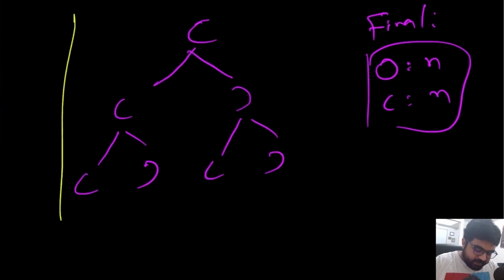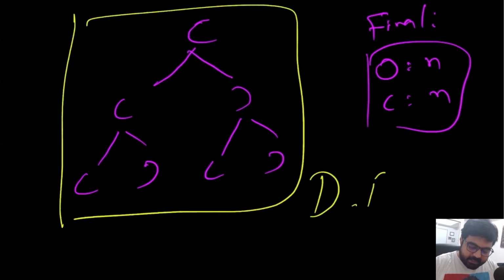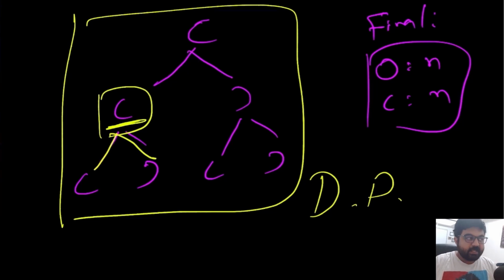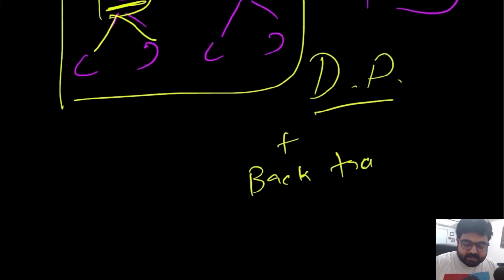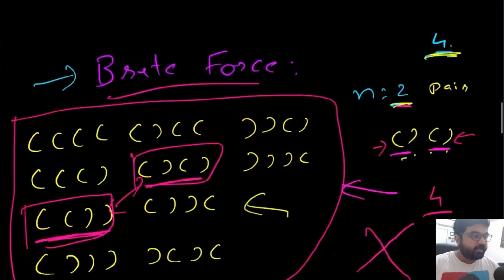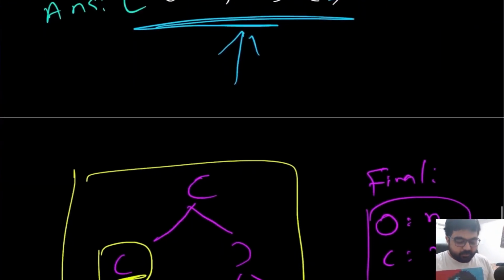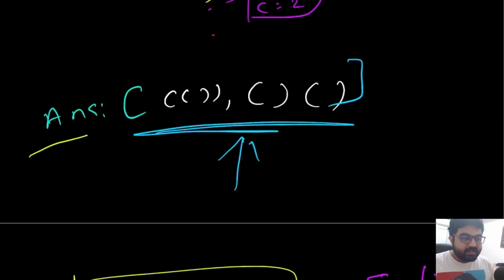So if you see, we are actually using dynamic programming at its finest, because any single previously computed value is being used to calculate which path we need to take and whether we can take that path or not. So we are basically using dynamic programming plus backtracking to solve this problem, and this is going to be an amazing way to explain this problem. Logically think about the brute force, what a disastrous result we were having, and we actually brought it down to such a beautiful answer, and then we are just presenting it. So this is the whole power of using any computer language.